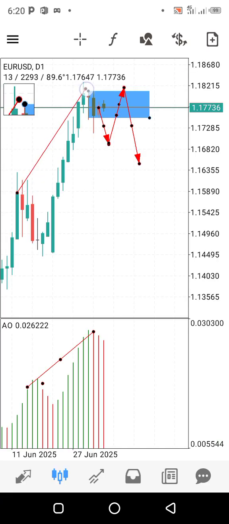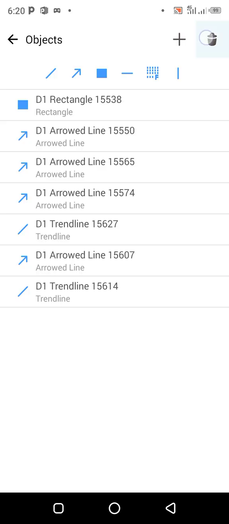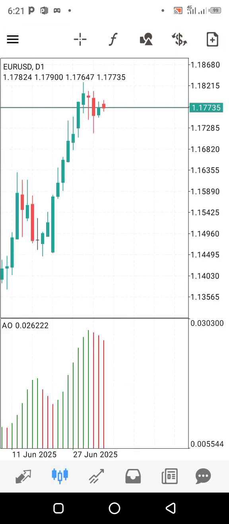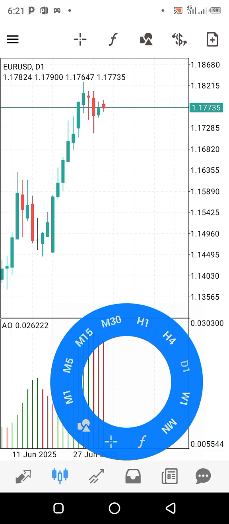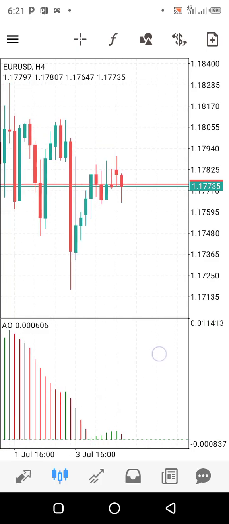So there's simply no reason for us to start selling right now. Instead, we have to be patient. Okay, you have to be patient. So given all that information, I still have to keep my charts clean. So I'll drop down even further to the H4 and see what setups I have.